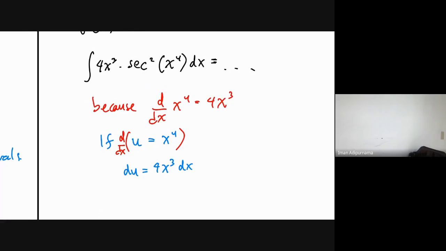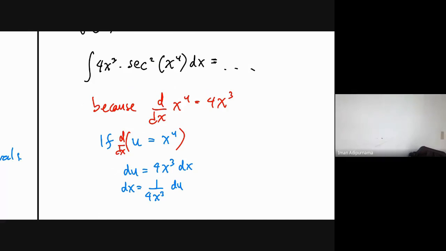Then we get the terms x to the 4th for x cubed if you are using u, and dx will be 1 over 4x cubed du, right? And if we are pulling this dx inside, the 4x cubed will cancel this, right? So the basic idea of this technique is by chain rule. Reversing the chain rule with some other variables.